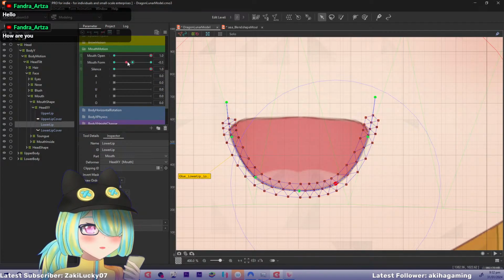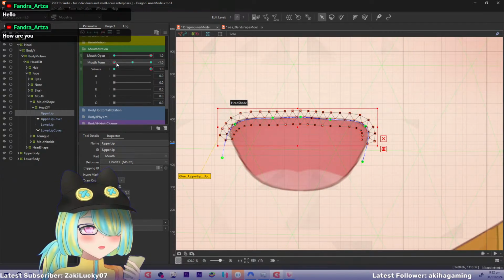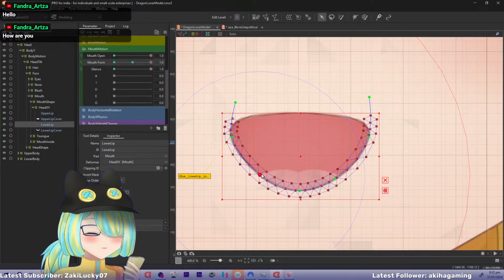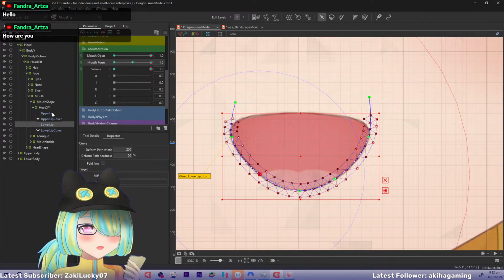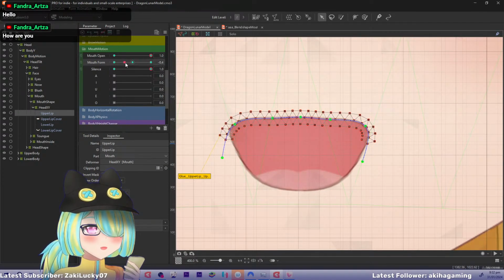Then we need to change this. Let's just set. Actually, that's fine. That is not fine. What the heck is happening here? Wait, it didn't change.